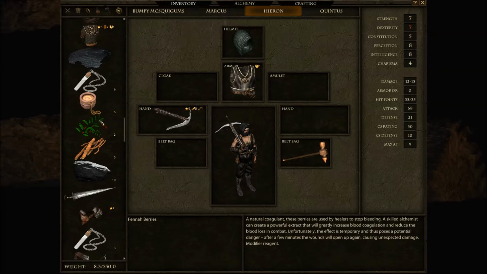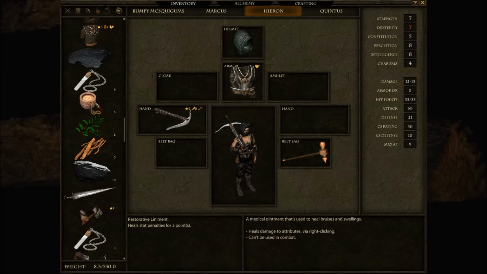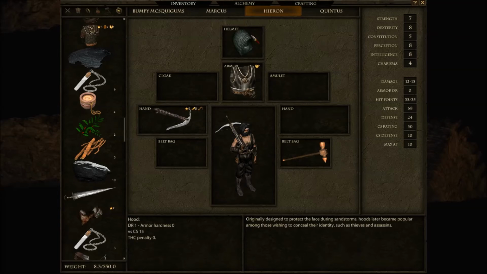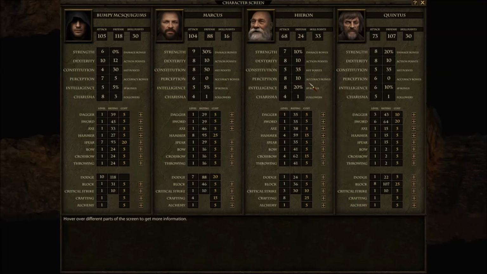Antidote. Heals damage to attributes. Cannot be used in combat. Alright, and it's Chiron, right? Yeah. And what was it? It was this thing right here? The restorative... Did it work? Did we get our dexterity back up? We did! Okay, I don't know why his dexterity went down. I don't know what caused that, but okay.